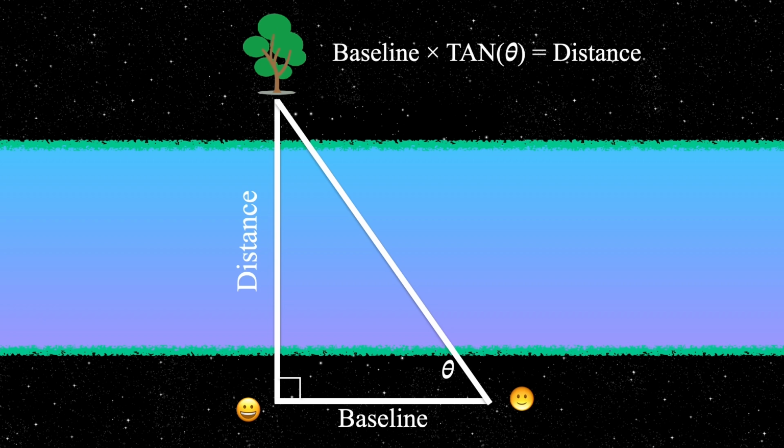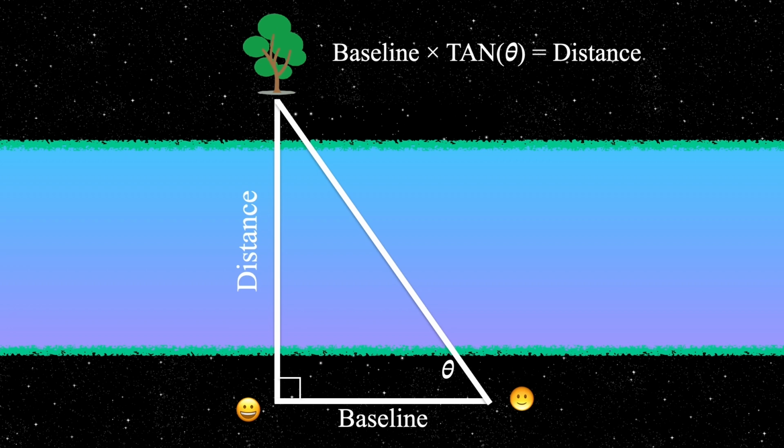And there's a tree on the far side of the river. So you set up a baseline, you look at somebody that's straight across. The angle between one is a right angle, that's what that little square means, and the little theta is the angle that's being measured given the baseline. And so you can use simple 8th grade geometry to learn that the tangent of that angle theta times the baseline equals the distance across the river to the tree from the smiley-faced emoji guy.